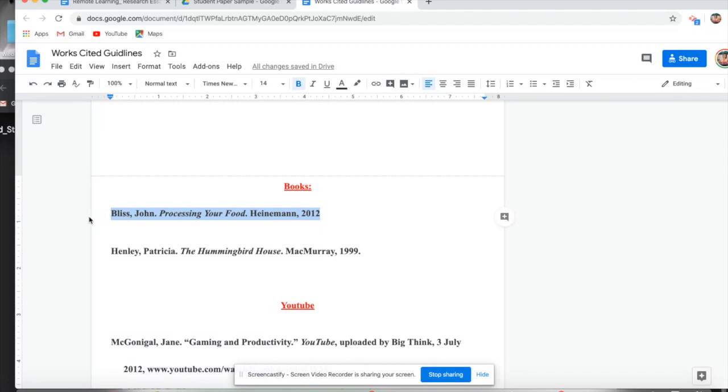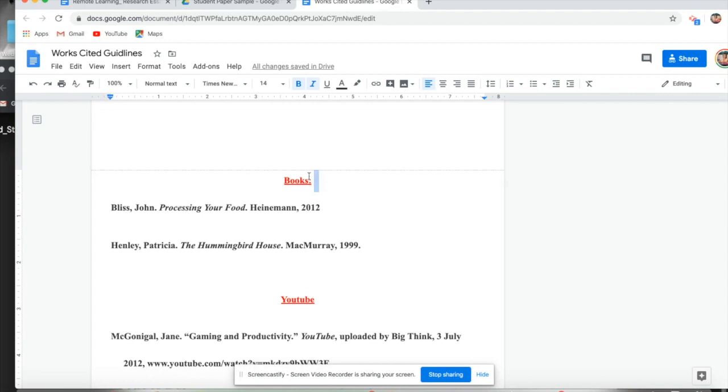Books, guess what? This is the one from your article that we did last week. Sorry, it's morning time. So yeah, it's already done for you. So you actually could copy this if you decided to use this as one of your sources. Okay, and here's another example. This one's pretty easy. And this is for a book like the one you have in your hand.